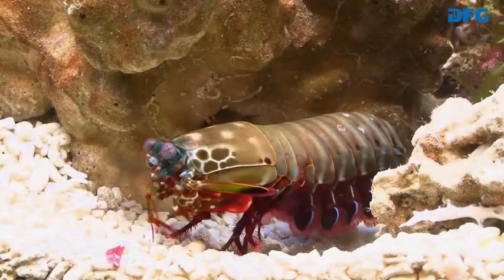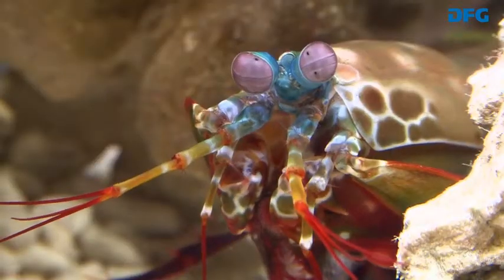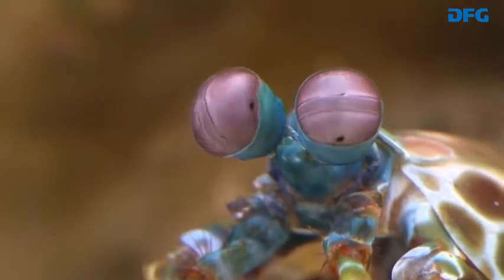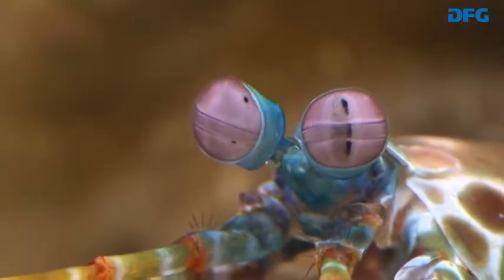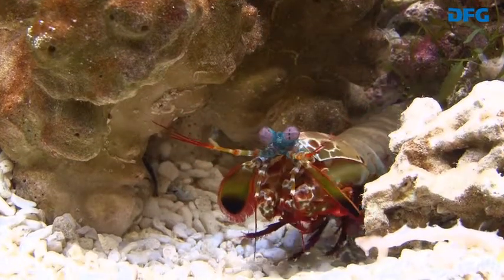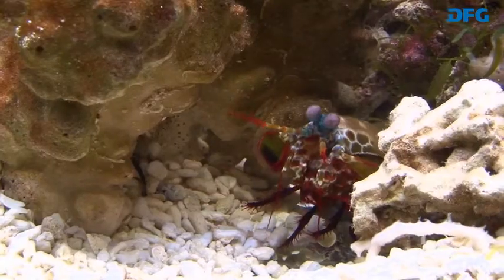Didn't Moritz say something about the fascinating eyes of the mantis shrimp last time we met? Have you seen a mantis shrimp yet? No. What a colorful creature. And his eyes are so much more beautiful than yours. These eyes also feature slit apertures. With those, the shrimp can differentiate between the tiniest color changes, quite an essential skill in his colorful habitat. And I think this is why Moritz felt that the eyes of the mantis shrimp are a good role model for his research.